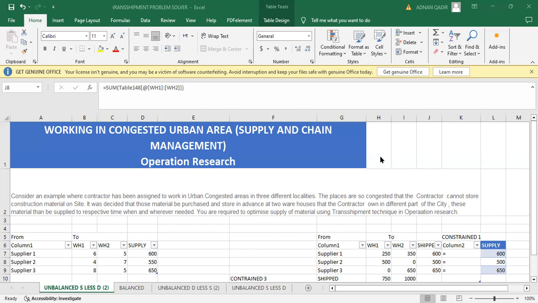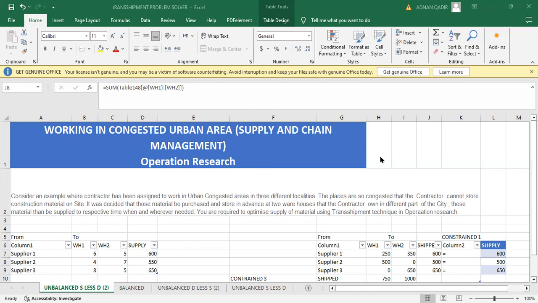I'm Adnan Kadir. So consider an example where a contractor has been assigned to work in urban congested areas in three different localities. But these places are so congested that the contractor cannot store construction material on site.